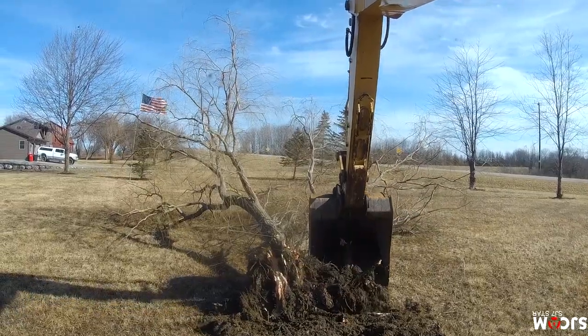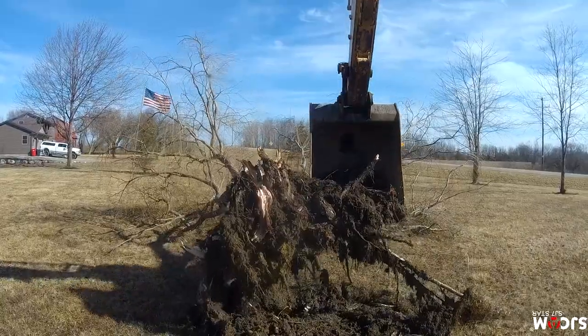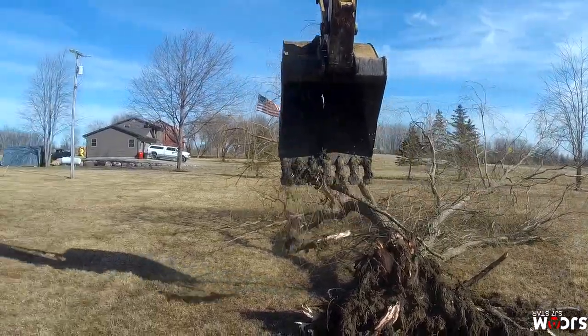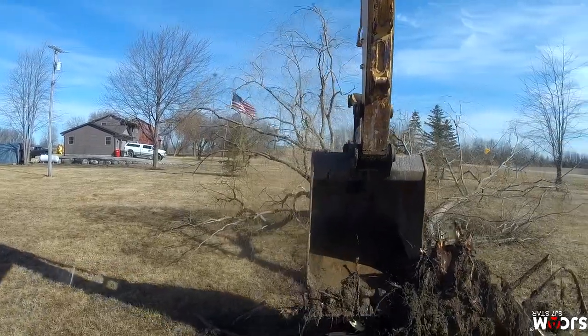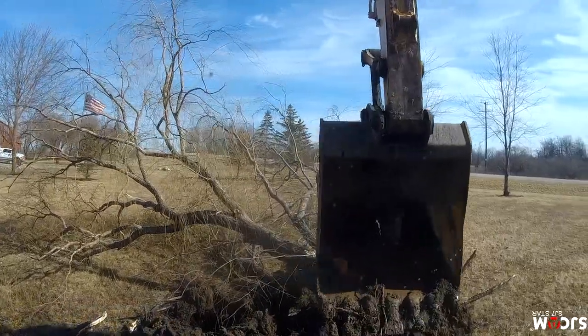I'm one of those guys that if somebody else can do it, I can probably do it, or at least I'm going to try. $10,000 is a bit of money to spend. So, like I said, I tore it apart, found that damage, but couldn't really find anything else. The other thing came out beautifully.